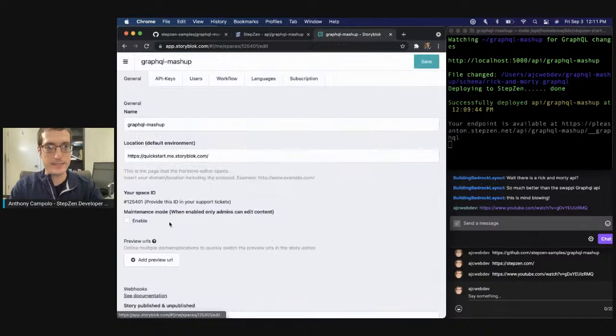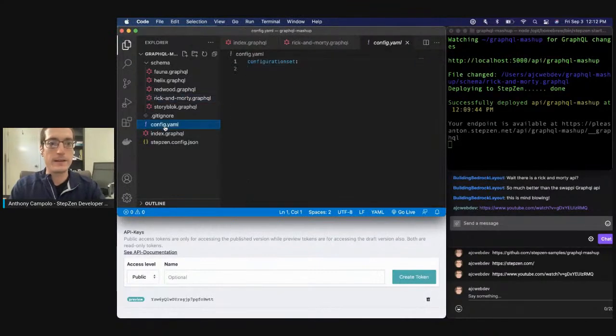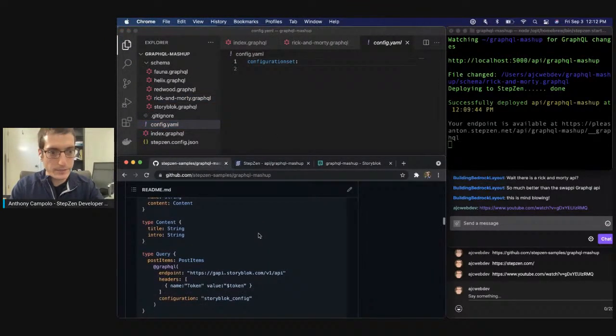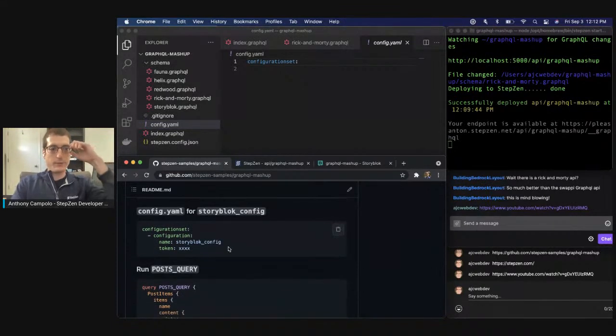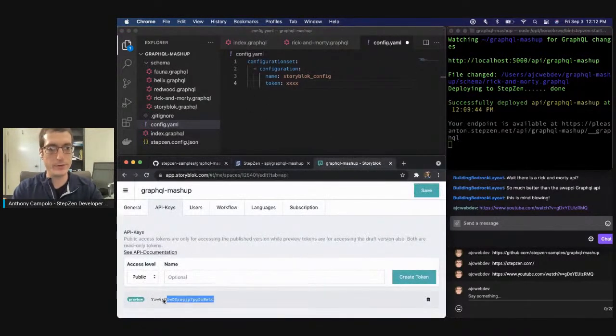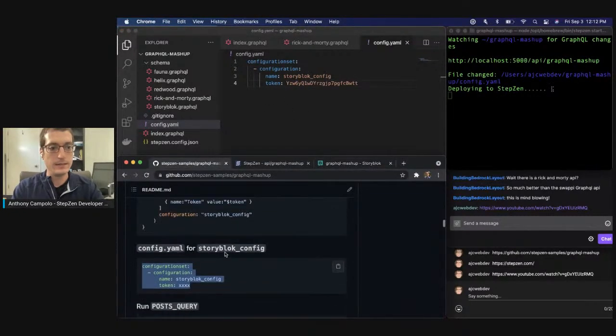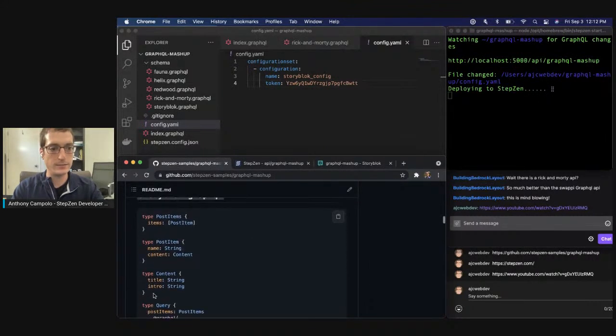The way we do this is we have an API key here. All these things that I'm showing, I'm going to roll these keys afterwards. This is going to be the key we need to put in our config.stepzen right here. Okay, I got a little bit ahead of myself. The first thing we're going to do is create a configuration. It's going to have a name and a token, and that token is what we grabbed over here. Place it right there.